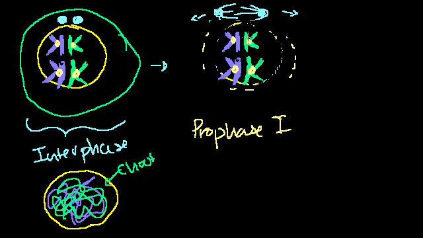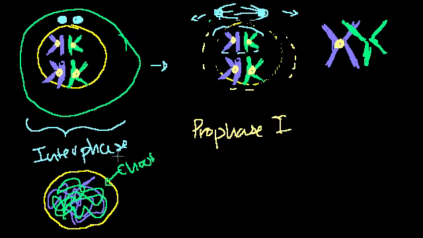So let me draw that in detail. Let me just focus on maybe these two right here. So I have one chromosome from my dad, and it's made up of 2 chromatids. So it's already replicated, but we only consider it 1 chromosome. And then I have one from my mom in green, and it also has 2 chromatids. And sometimes this is called a tetrad, because it has 4 chromatids in it, but it's in a pair of homologous chromosomes. These are the centromeres, of course.